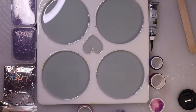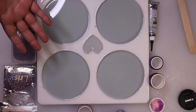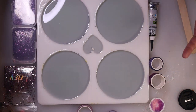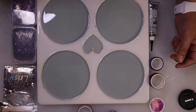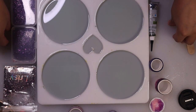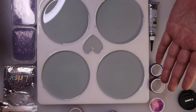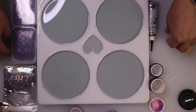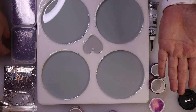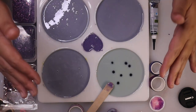Resin is expensive, so I really don't want to toss this. I'm just going to have to make this work and put lots of purple sparkles and flowers and whatnot to try to salvage this project — actual purple stuff that is not going to turn gray. I am going to go have some wine, pout a little bit, and then come back and try to make this look pretty. This is the exact same resin I poured an hour ago that is now gray.